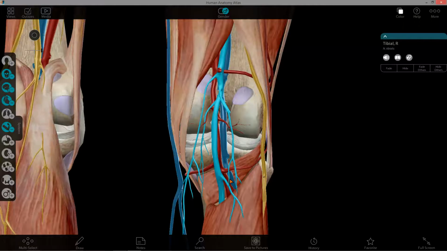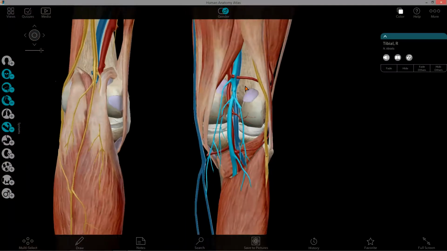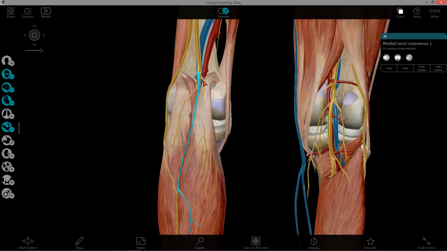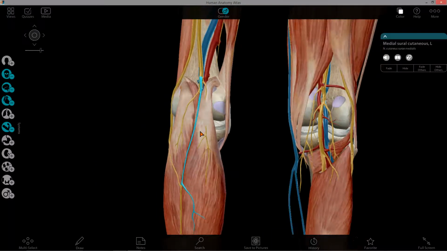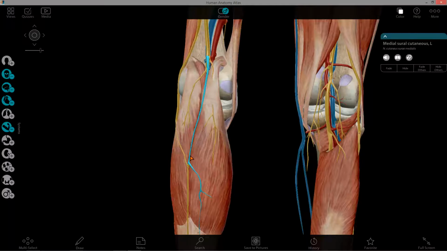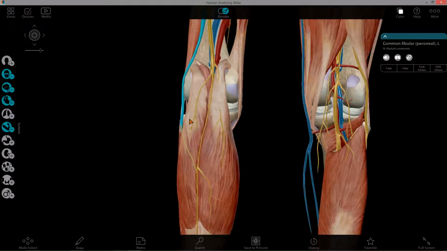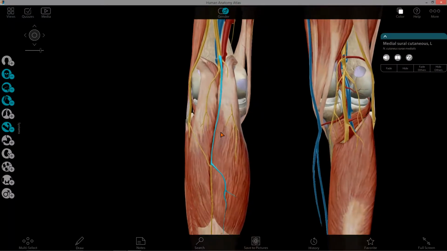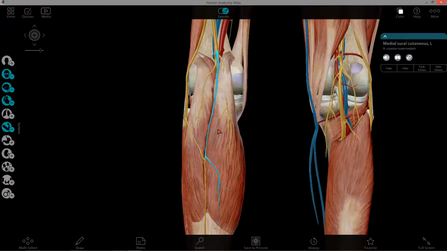Just one important branch I wanted to talk about of the tibial nerve before moving on is the medial sural cutaneous branch, highlighted on the model's left now. The medial sural cutaneous nerve descends superficially between the two heads of the gastrocnemius. Here are the two heads. You can see it descending between those two heads. And it's joined by the sural communicating branch, seen here, which is a branch of the common fibular nerve. The reason that it's important is it provides sensation to the skin covering the posterior lateral aspect of the leg, the lateral malleolus, and the posterior and dorsolateral aspects of the foot.